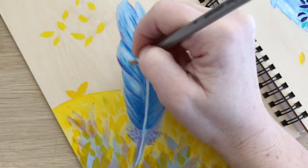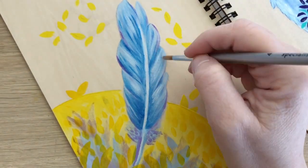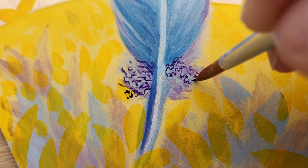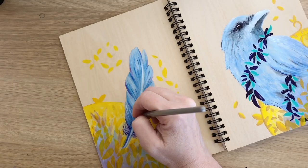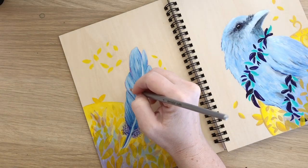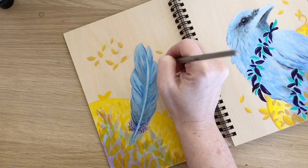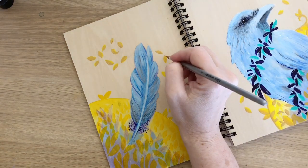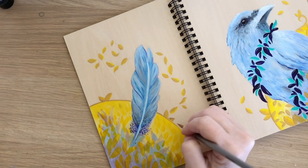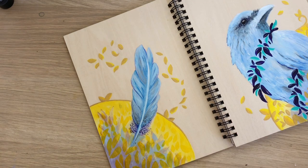Yeah, super pleased. And I wanted to have a little chat just about the colours, because I don't usually use blues too much, but I'm really into it at the moment. Oh, I'm really feeling the blues. And it's funny, isn't it, how you change and your moods change and colours move with it. I think colour is such an important thing in any form of expression that you have, whether it's what you wear to perk up your mood each day, or the colour of the walls around you, or the colour of the notebooks that you use and the stationery. It all helps to express something about you, because you react to that colour in some way.